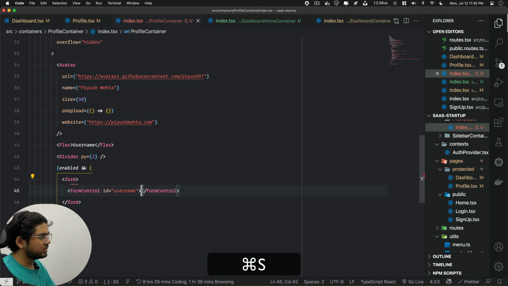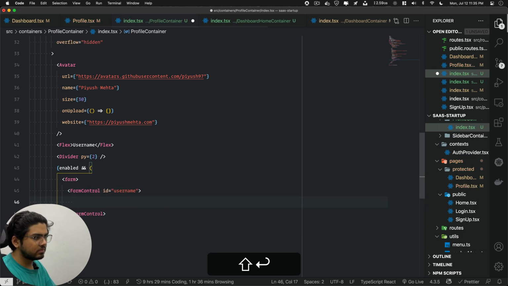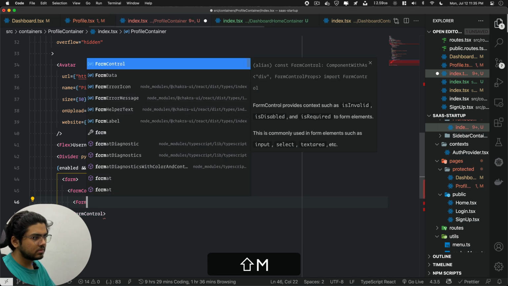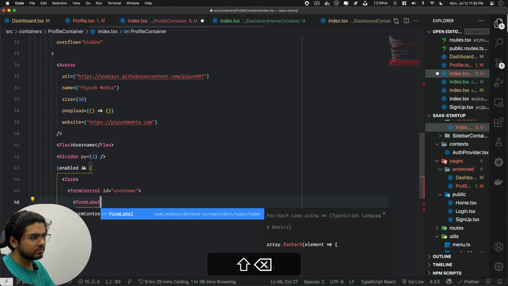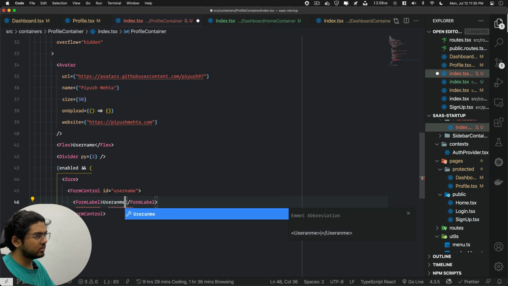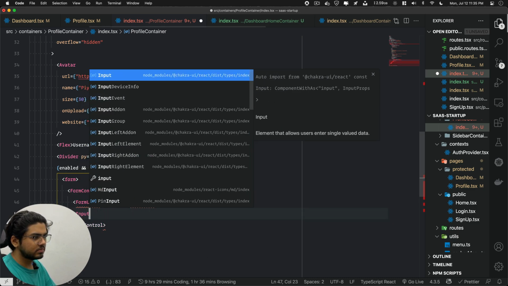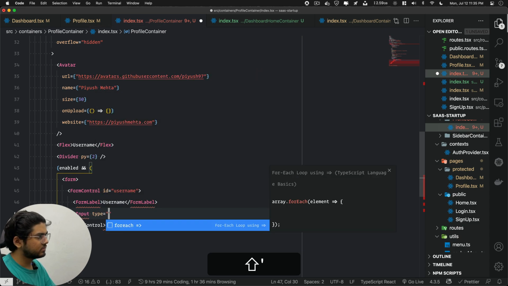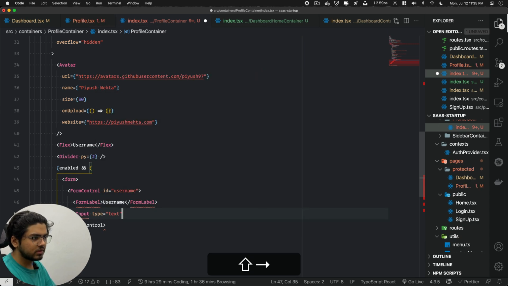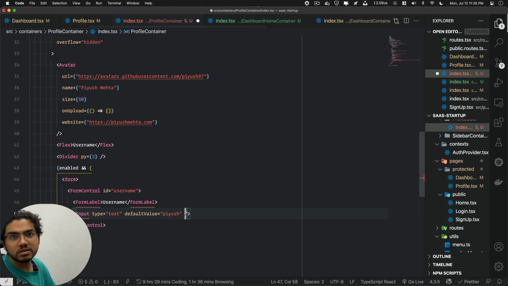Inside this let's give it a form label, username, and an input type text, default value. Right now I'm putting it as Piyush. You can put anything right now because we are not finalizing this. We'll be taking the values from the Supabase.